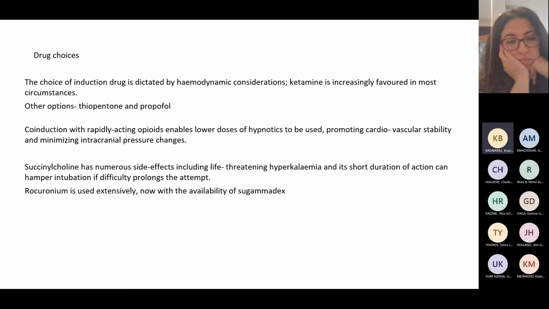However, as an anesthetist, people who are taking care of the airway are aware that it can lead to hypotension, chest rigidity, some cough or itching as well. The rationale behind using an opioid would be it reduces the induction agent dose and the hemodynamic changes which take place, and it minimizes the rise in intracranial pressures.